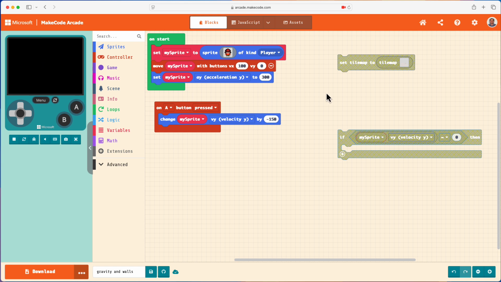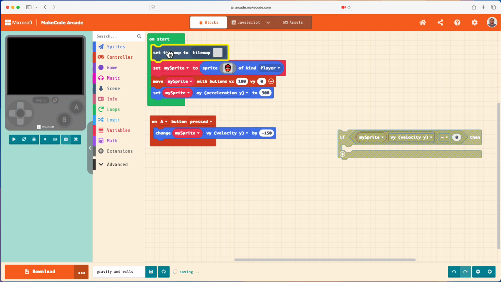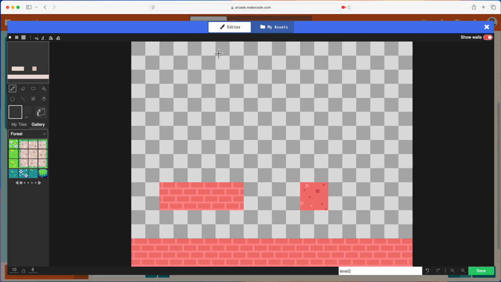So that takes us nicely into the next idea of something called tile maps. A tile map is essentially something that we can put on our screen that, first of all, just provides some graphics. As you can see here, we've got a brick wall and a path and things there. Now, the way I've set my tile map up already for this demonstration is that the bottom part of the tile map is actually what we call a wall, and we'll see what that means in a minute. We go to edit a tile map.